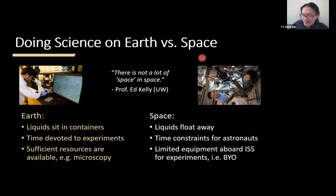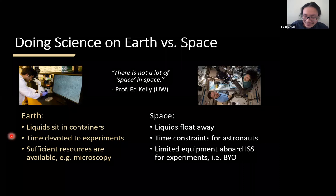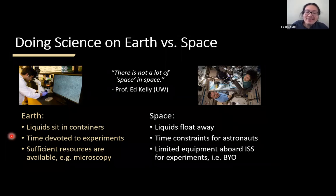Another issue is time devoted to experiments. In a lab setting, graduate students can babysit experiments and immediately fix problems. In space we have to book crew time in advance — astronauts are arguably busier than graduate students and don't have time to babysit one single experiment. Additionally, on Earth we have all our cell culture equipment ready to do science, but there's not a lot of space in space — we have limited equipment aboard the ISS. Essentially a lot of what we bring to run experiments we have to build ourselves and send up there.